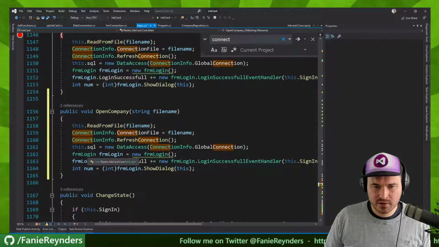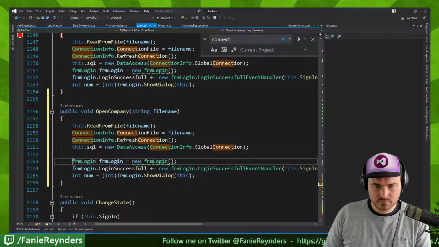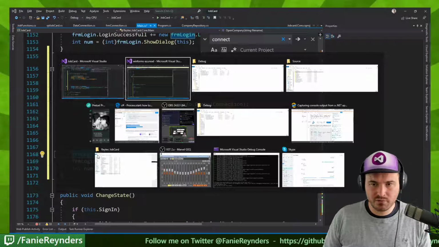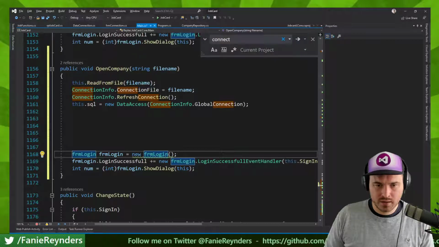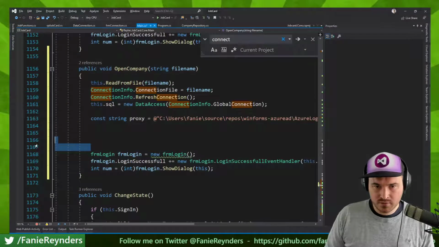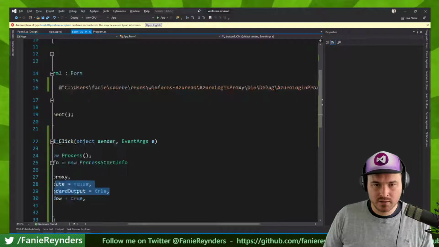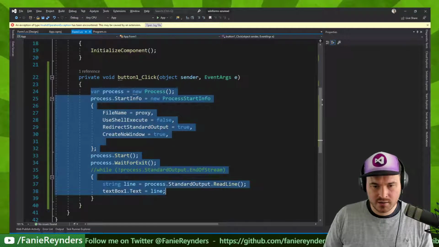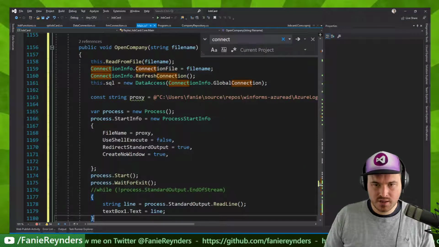Refresh connection, that can stay up until here. We need to implement it differently, and the way around this for now is to get a proxy URL hard coded in there. We have that, and we can just copy this in here just to see.